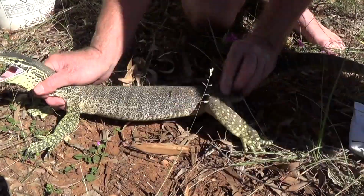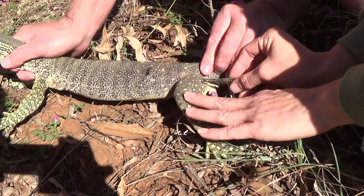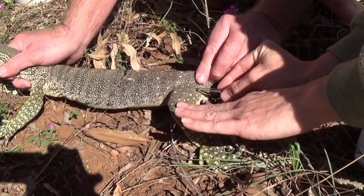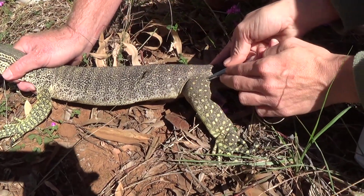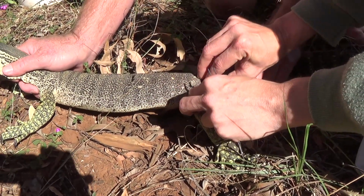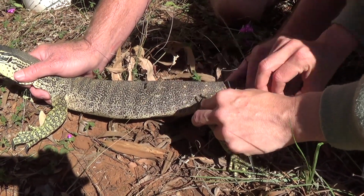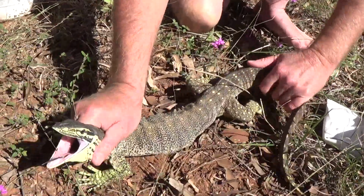See, he's everting his hemipenes because he's getting a bit stirred up. I've already sprayed him for snake mite, so we just de-tick him, put him in the enclosure. As it starts to warm up, I'll give him a couple of feeds, make sure his digestive tract's working fine. Tweezers on it. Yeah, use your fingers if you want. Not the best tweezers. Got it? Yeah. Chuck him in the bucket. I don't think there's any other ticks on him.